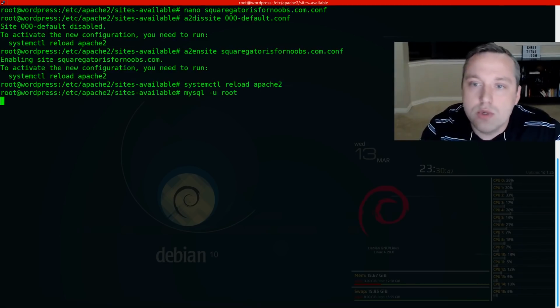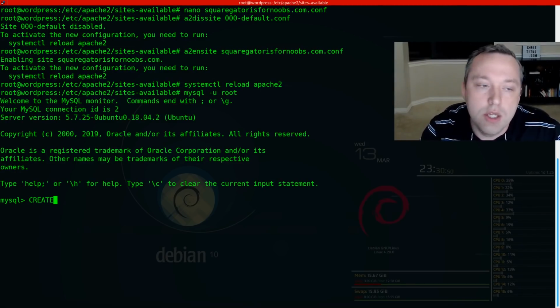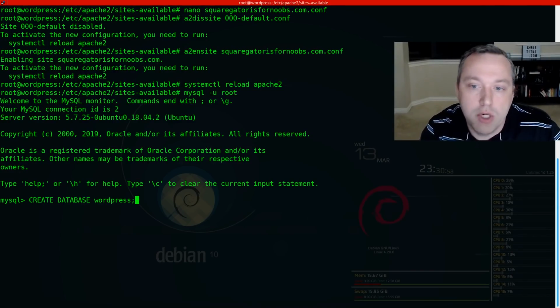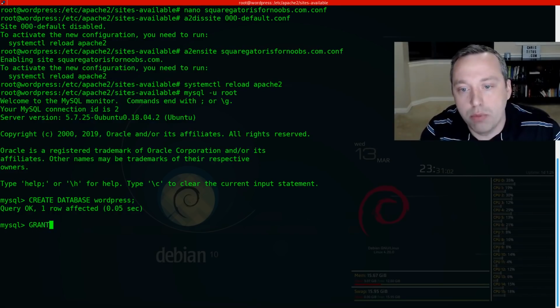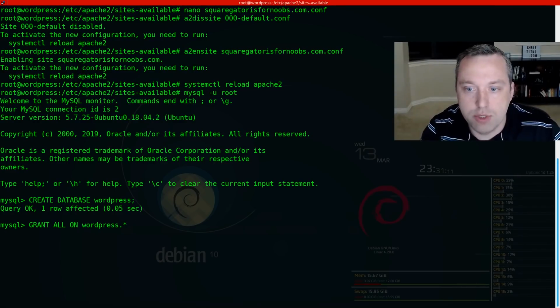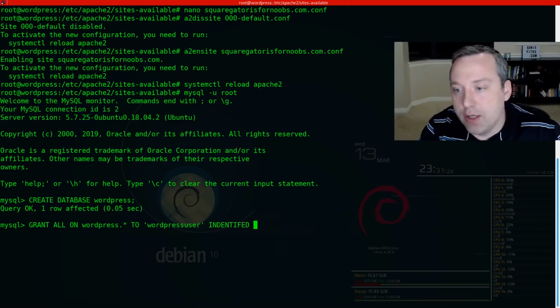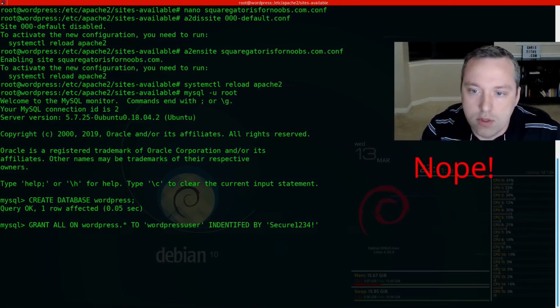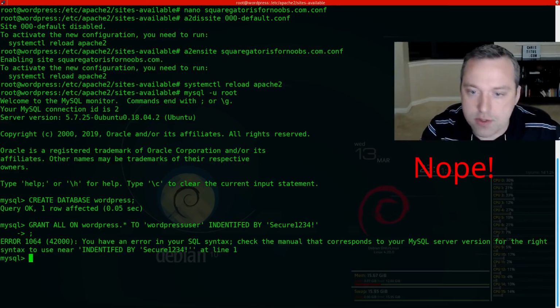-u for user root, and let's go ahead and create our database. Semicolon after every command in the MySQL prompt. And then we just need to grant all privileges and create our user. Grant all on wordpress.* We need all the tables to, let's call this wordpressuser. Real inventive. Identified by Secure1234, the most secure password in the world. And enter. Oh, forgot the semicolon.